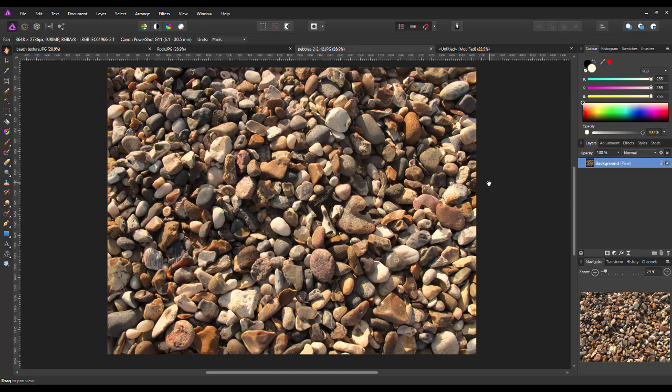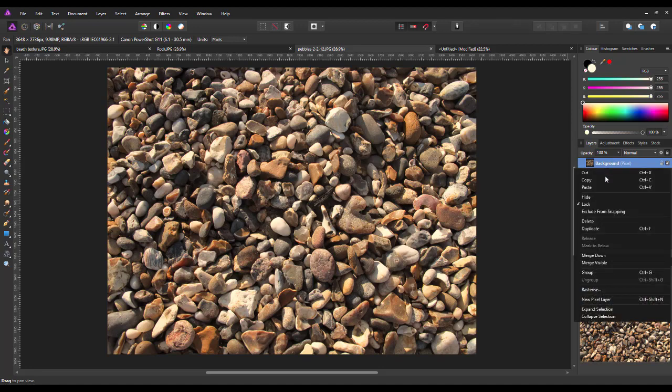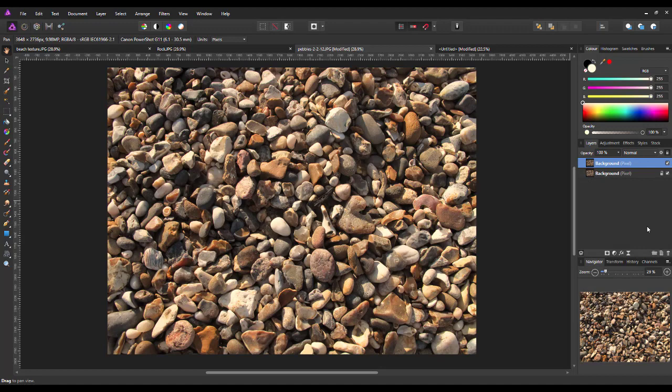So once you have the texture image that you want, first thing you need to do is to duplicate it twice. So I'm just going to right click on here and do duplicate, or you can do Control and J. So I'll click it there once and then do Control and J once. So I have two versions of that. I'm going to just hide the top image for now and highlight the middle one.